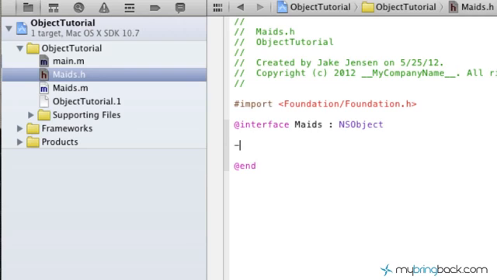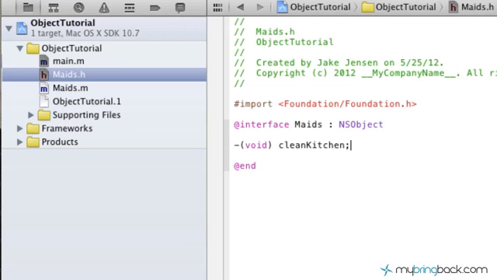So this method, we're going to start it out by declaring it with a dash. Then we're going to put inside of our brackets void. By establishing our method with void, now we're going to name our method. In this case, we could put anything. Your methods, you want to make sure that they're lowercase. So let's just say our maid, one of her methods or his methods is going to be clean the kitchen. Alright? So clean the kitchen, we're going to end that with a semicolon. And now we've established our method.